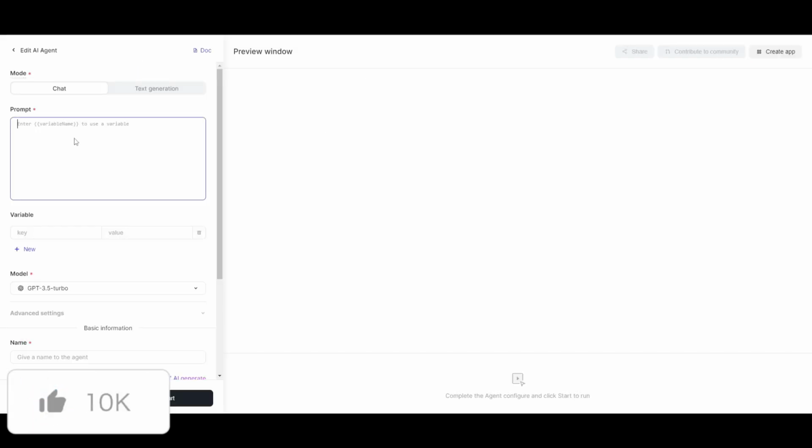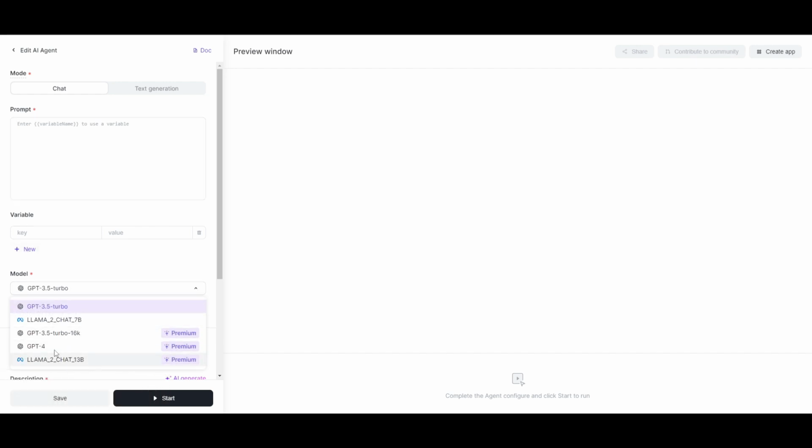This is where you can give it a certain prompt, add variables, and select the model that you want. In this case, you can even use Llama, which is really, really cool. At this current moment, I believe you would have to pay for the paid plans to use these, but you can obviously use the free GPT 3.5 model or the Llama 2 chat model, which is 7 billion parameters.